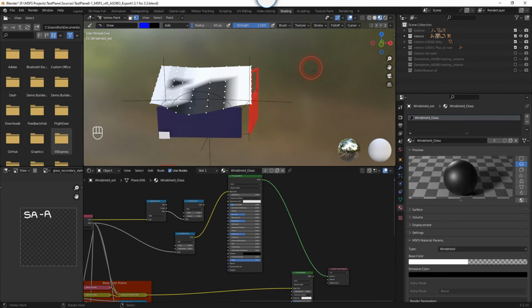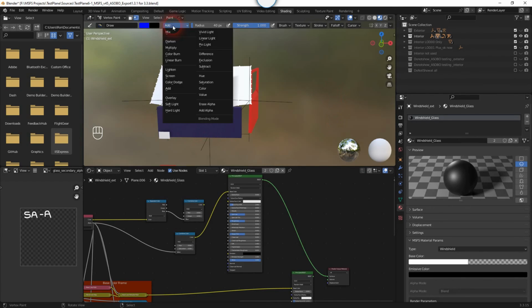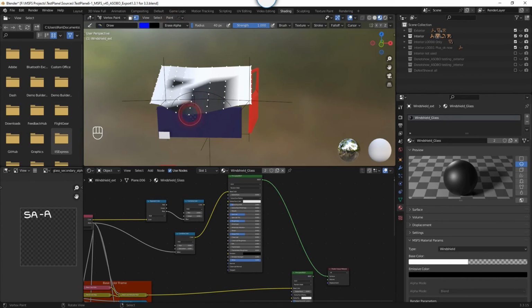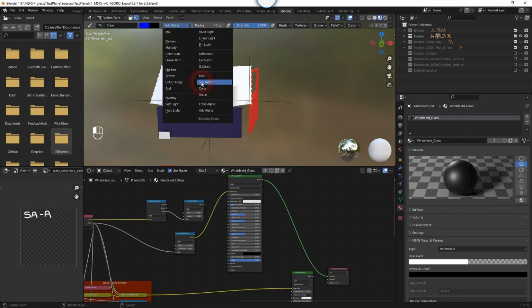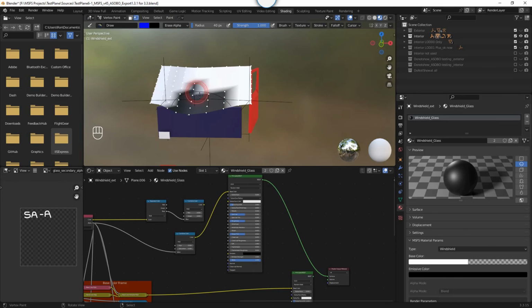Remember what happens when we add colors? We also add alpha. We've messed up our entire alpha. We have to redo our alpha. So let's erase alpha where we had it before. And let's add alpha to a spot over here, and there. We'll make it a little bit different this time. Now, let's play some more. Erase the alpha here.